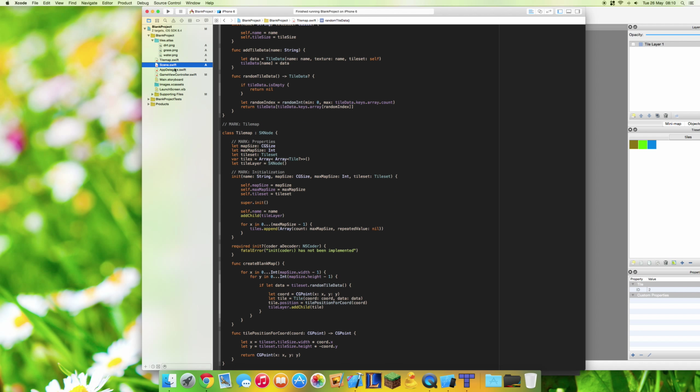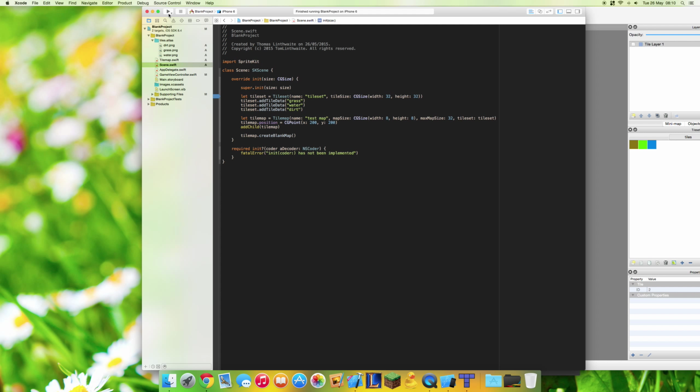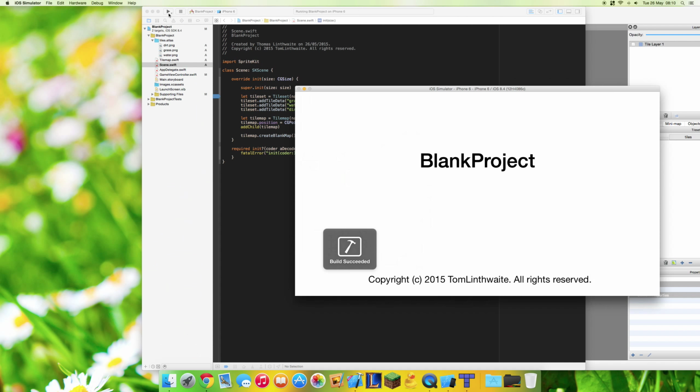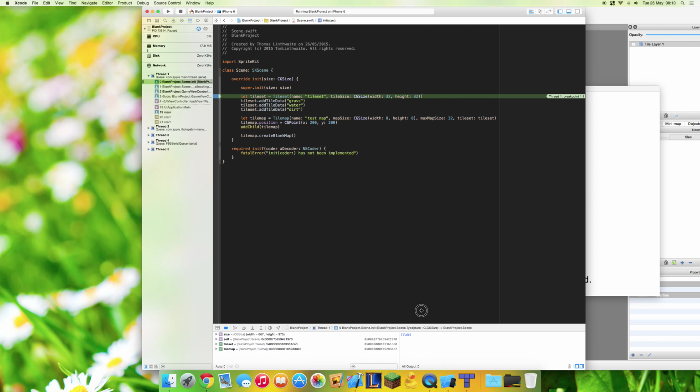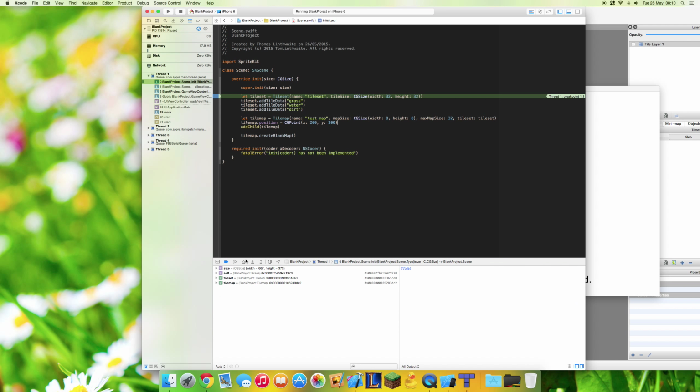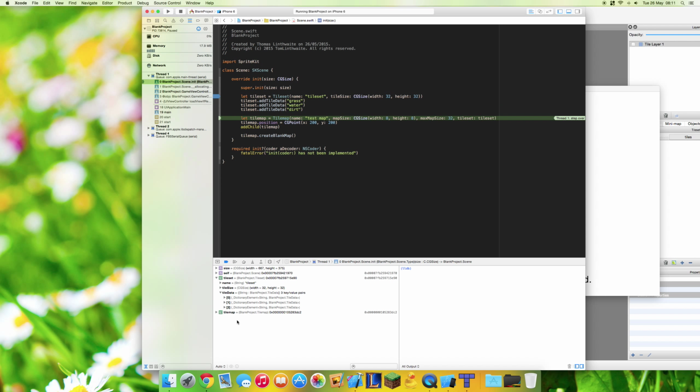I think it might be a good time to quickly look at what's going on, so we can reflect. We've got our tileset object here, we create it, bang, called tileset, with a tile size. There's no tile data, and as you see, as we go through, we're adding 3 different tile data.